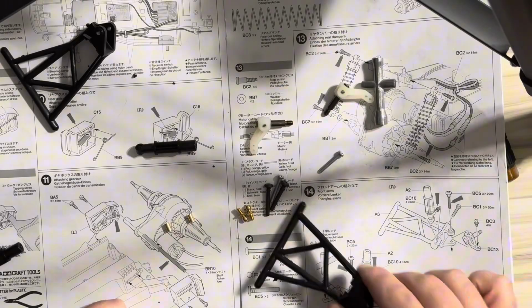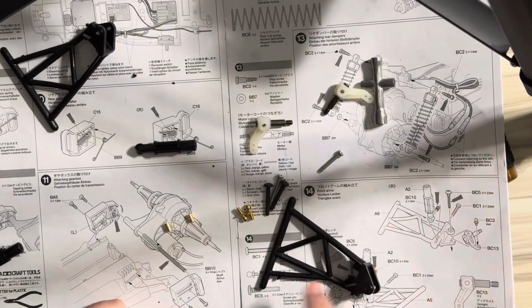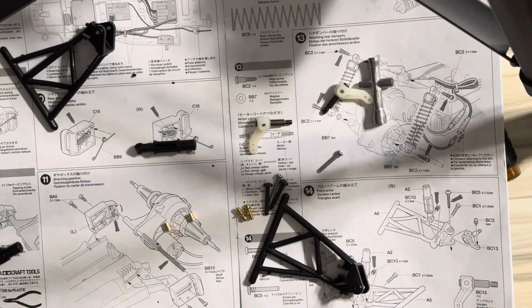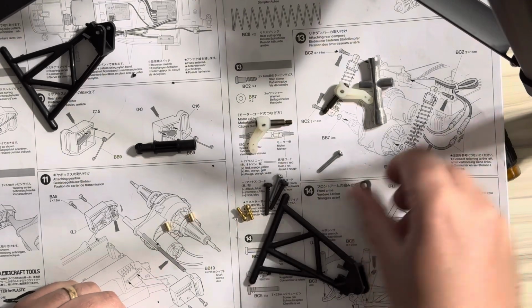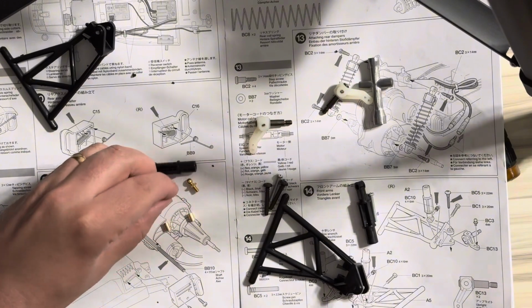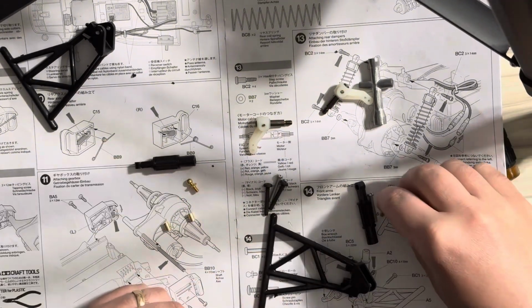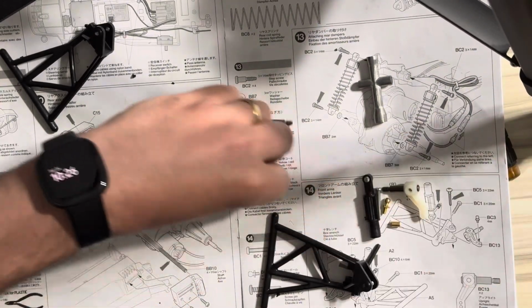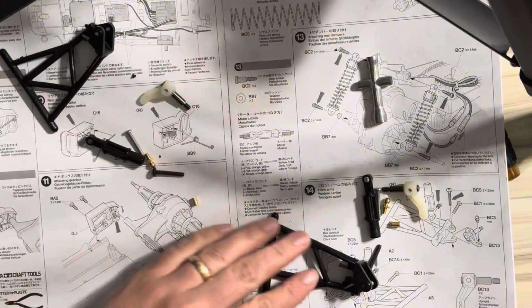I think this is A6 based off of the inner workings here, these triangle connections. So we're going to start with this front A-arm. Again, I need a BC10, BC1, BC3, boom, boom, boom. I need all that, and I need this, and I need this. Okay, let's move everything else to the side.